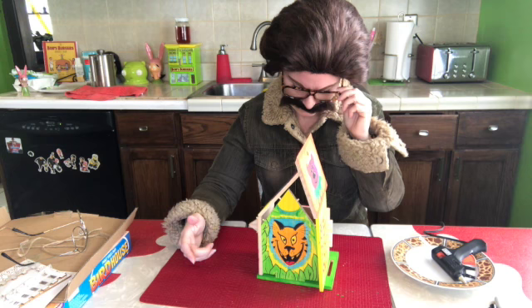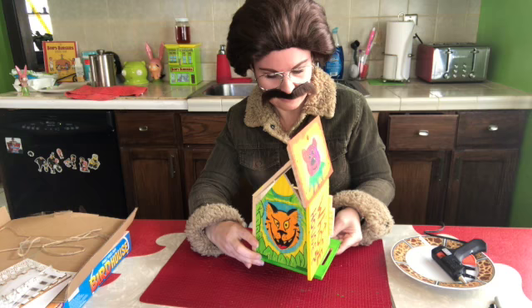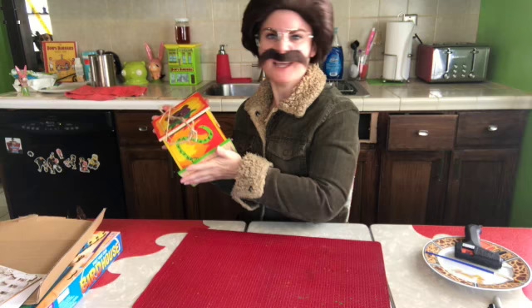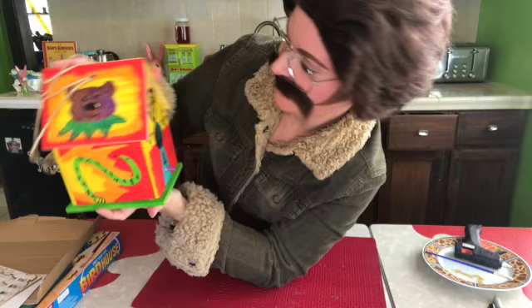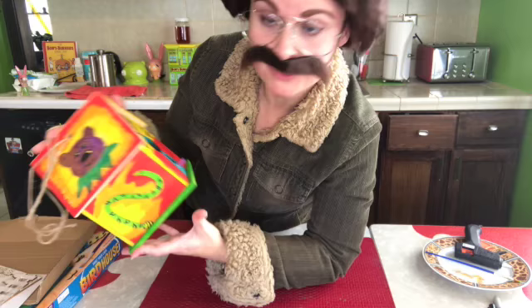Almost done — you gotta let it dry. Wait a minute, hold on — I can't see very well in these safety glasses. There we go. Yeah, there's the finished product! I really had to sneeze right there — these allergies are driving me crazy. So here's the finished product. I realized I kind of goofed up: here's the front of the house, it looks good right? But my snake fella — he's the wrong way. And my wolfen — he's the wrong way too. But y'all didn't know it, kind of like a little artistic choice.